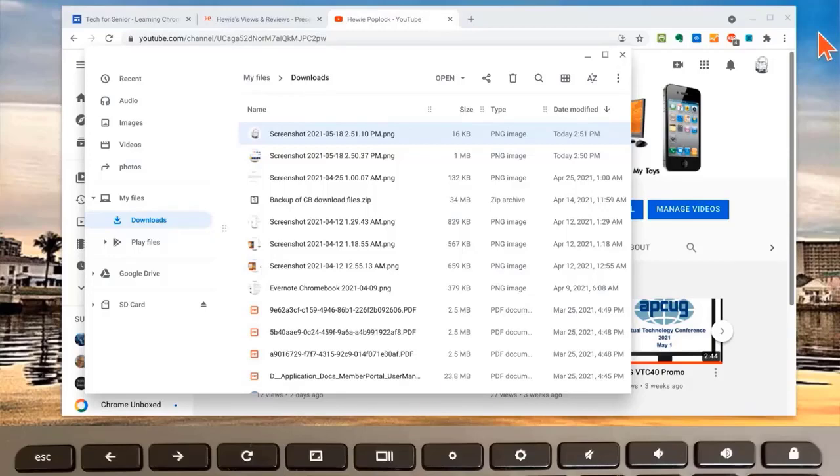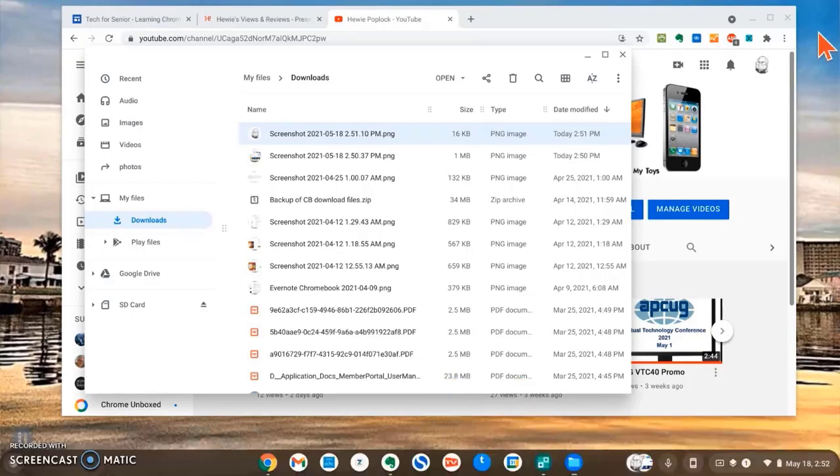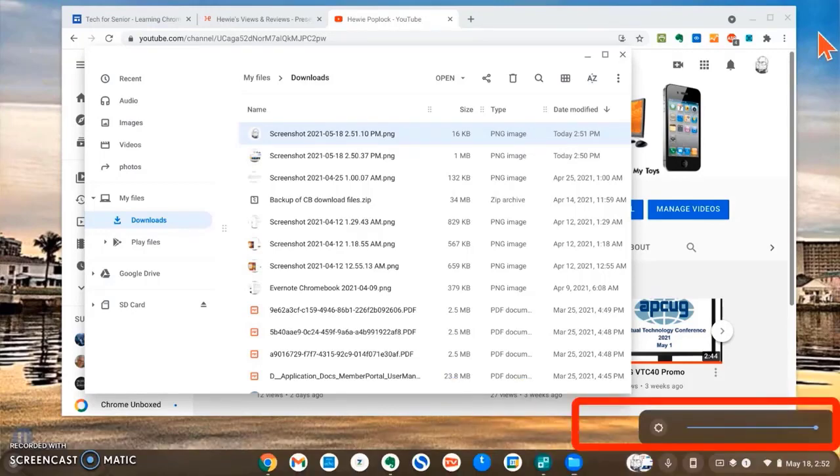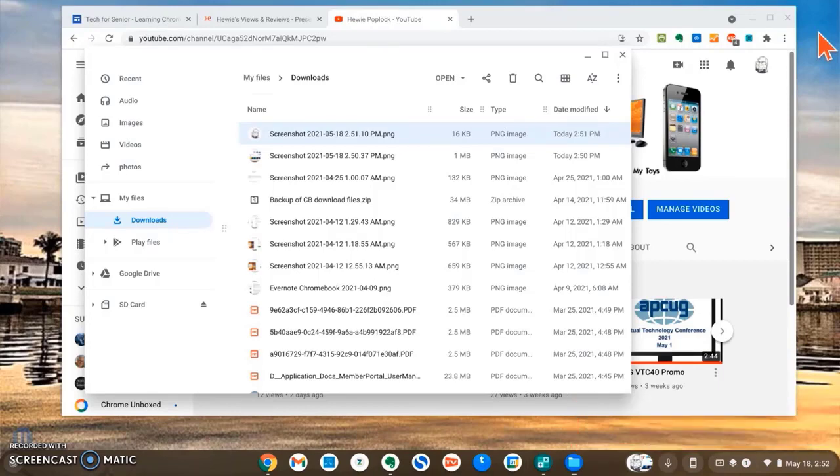The next two keys I'm not going to be able to demonstrate in the recording, but if you were in front of my Chromebook, it would work very well. It is the brightness control. One is for brighter and the other one is for dimmer, and when I start clicking on them, you can see that the designator moves up and down and shows you the brightness level, but the recording won't record that.